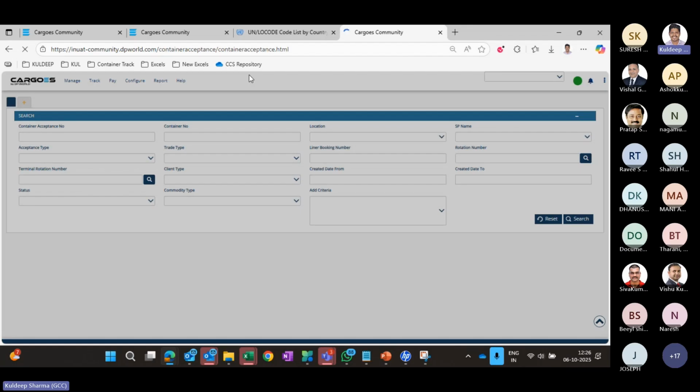Once you go to the export pre-advice, this is how the export pre-advice page will open in your browser. Just give me a second. We are doing the demo from the test environment, so the test environment is definitely a bit slow.